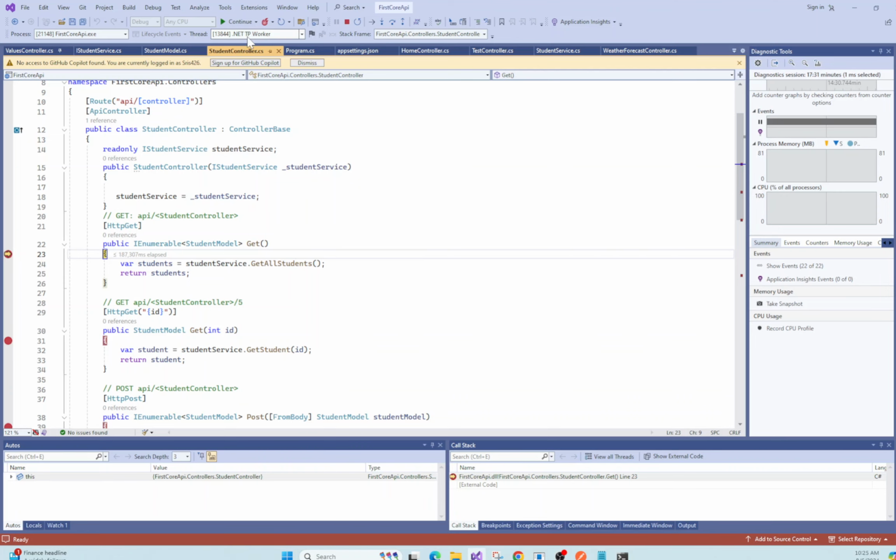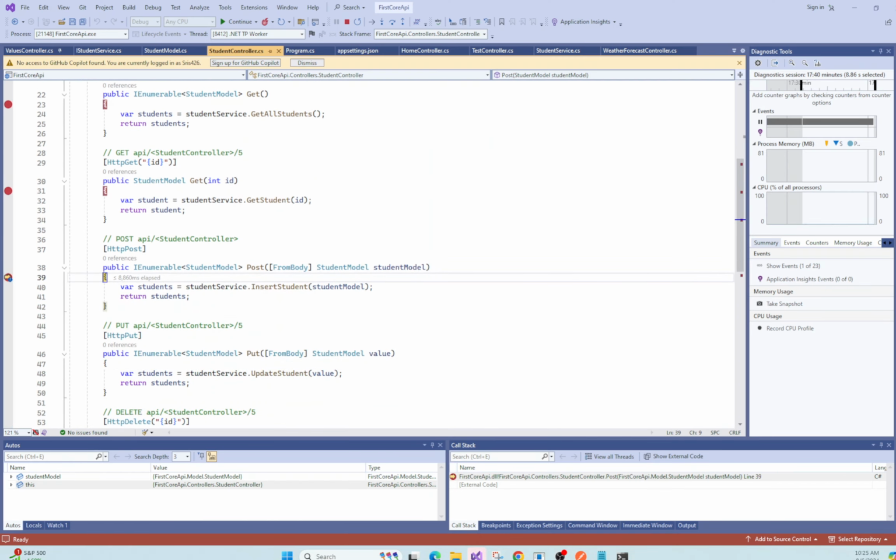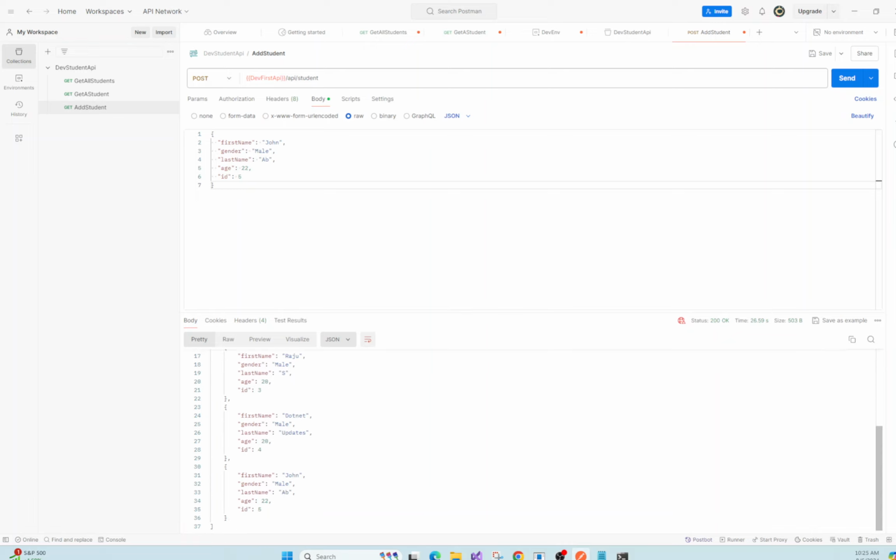Here you have to specify the post type. Yeah. So now it will hit the post method, and you can see the data, whatever I passed from Postman, you are seeing the data here. Can you see the data? So this data will be validated and sent to your database, and it got added.